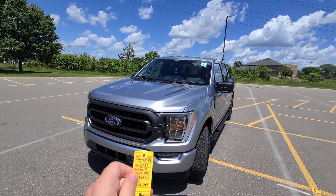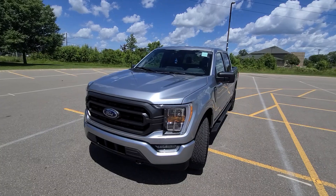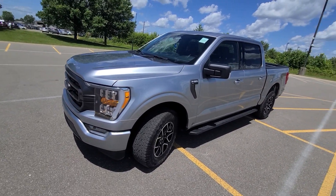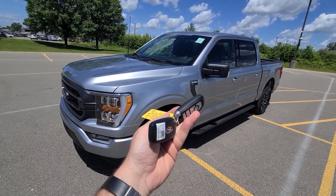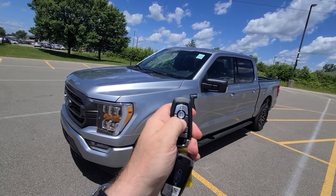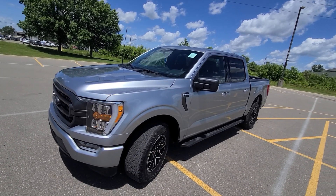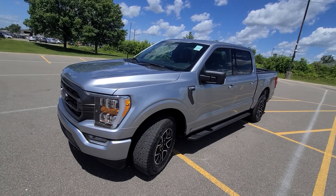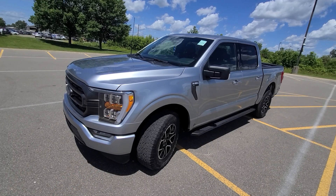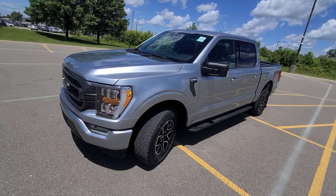New inventory: 2021 F-150, gray or silver in color with charcoal gray interior, 27,000 miles on the truck. Comes with a full set of two brand new keys — lock, unlock, remote start, power deck lid. Video produced in 4K resolution — make sure your YouTube player is set for HD, it makes a huge difference for picture quality. Truck has history, just like every other car that we sell — I will go over it in a moment.